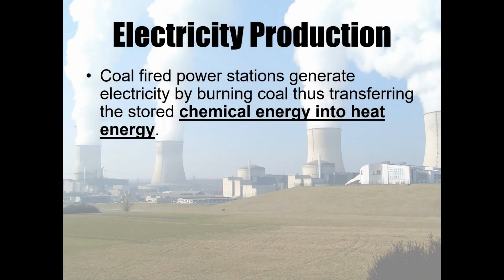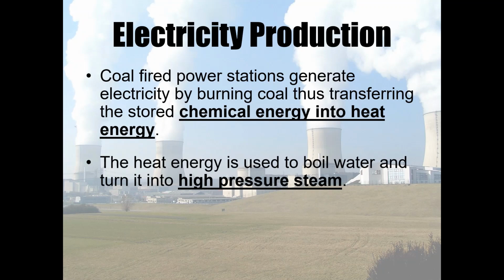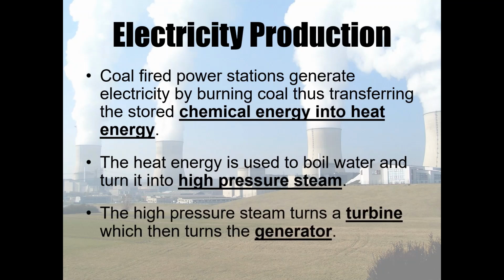From that video, we can see that the electrical energy being produced in a coal-fired power station is actually going through a series of energy changes. It's going from the chemical energy being stored in the coal, that is being burnt, producing thermal energy. And thermal energy is used to boil that water. The water then produces very high pressure steam, which is moved through pipes. As it's moving through those pipes under very high pressure, it turns huge turbines, and those turbines are then connected to the generators.